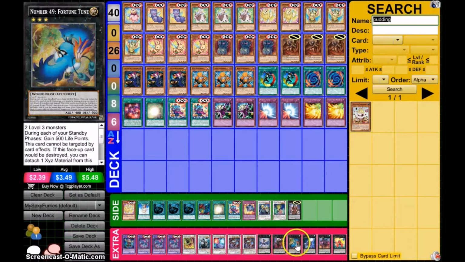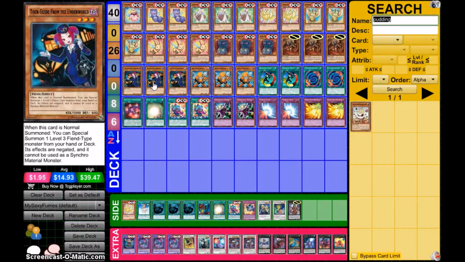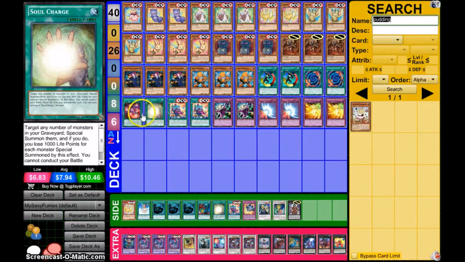We've got Alucard. Fortune Tune is your main card. You go into Fortune Tune as often as you can, and because of how quickly you get to the tour guide, you get it often. We've got Shark Knight and 101. The reason why you run those is this.